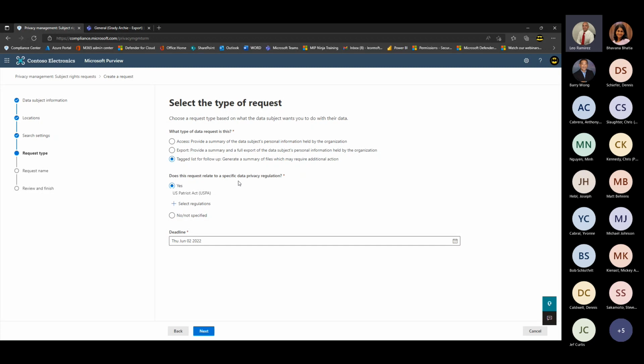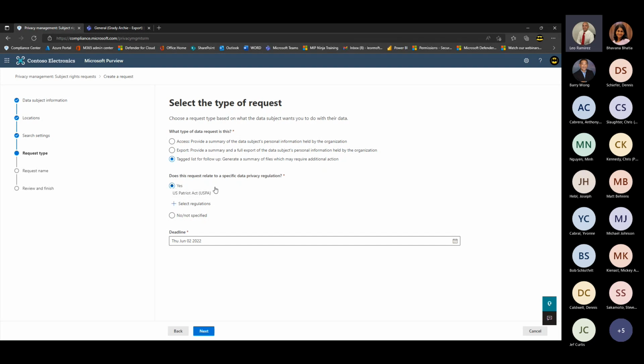And a tag list for follow-up, this is going to generate a summary of any files that were tagged during the data review that might require additional actions that are outside of Priva. A good example of this is if, as an action, you need to delete any of the data subject's personal information.